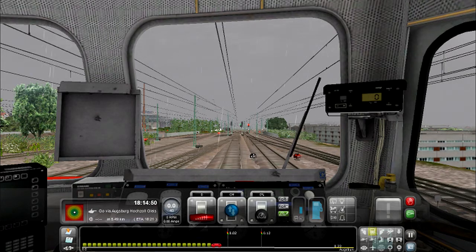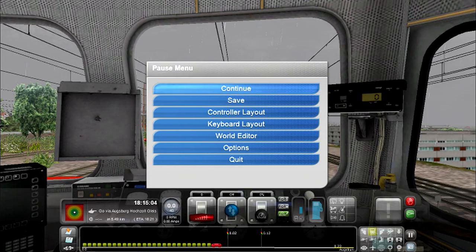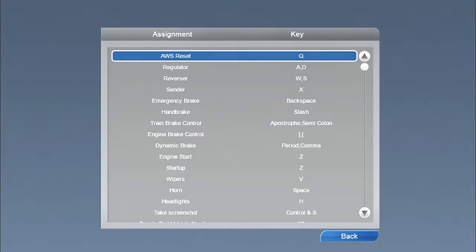Right, let's press it again. No, it just wants to activate the fuel pump. I don't know where the fuel pump is. Dude, just leave me alone. Fuel pump, fuel pump. Where's the fuel pump? Oh, bloody Germans.